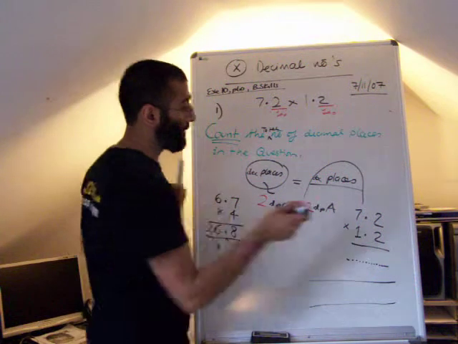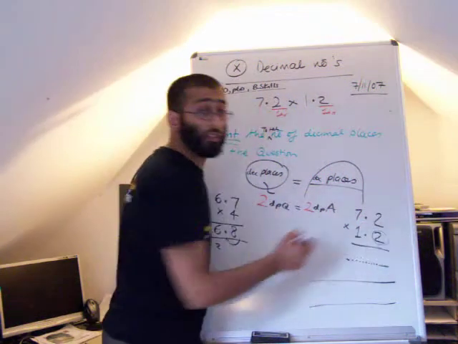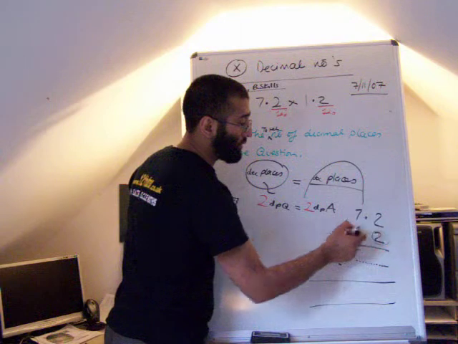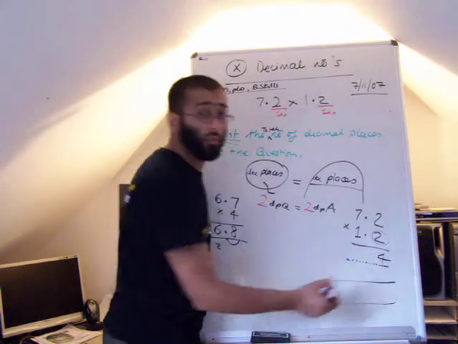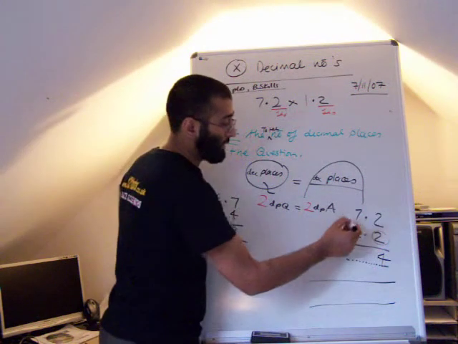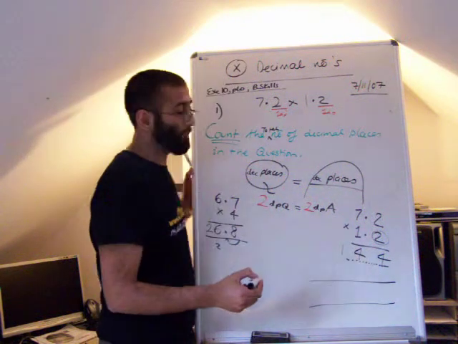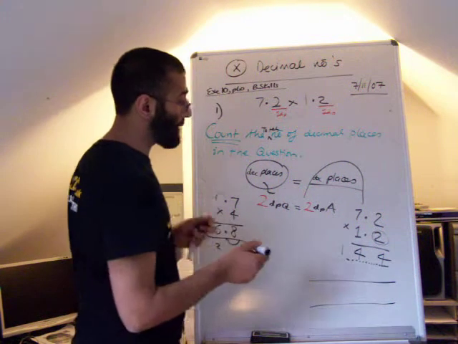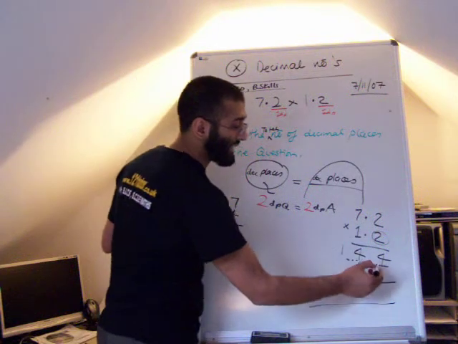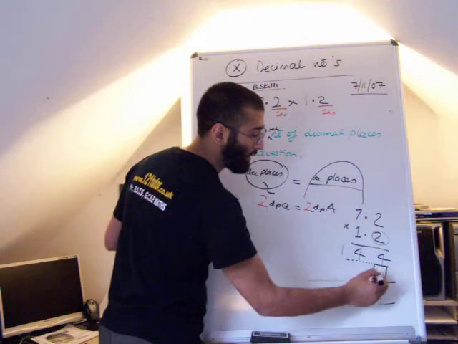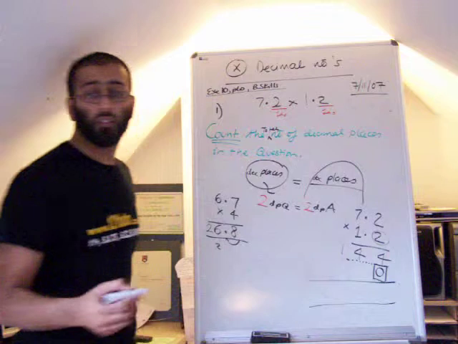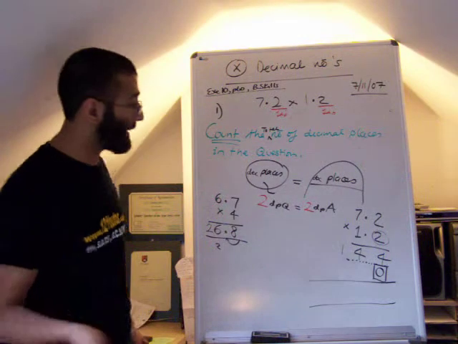Now we multiply everything by the first number. So 2 times 2 is 4. 7 times 2 is 14. Okay, trying to keep everything lined up as much as possible. Now because we're going to the second line, we must add a 0 here. I always like to put a box and a 0 to show that I've artificially added it in.